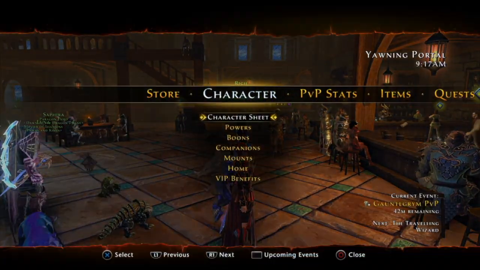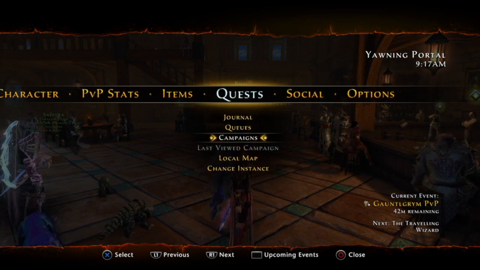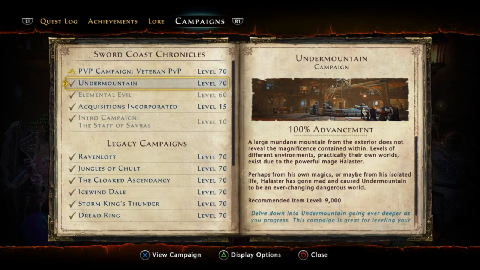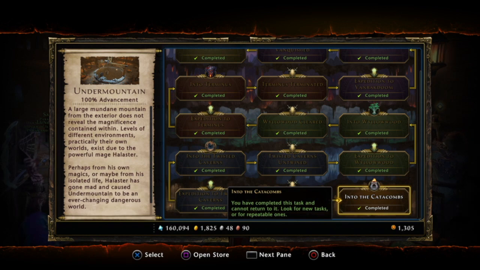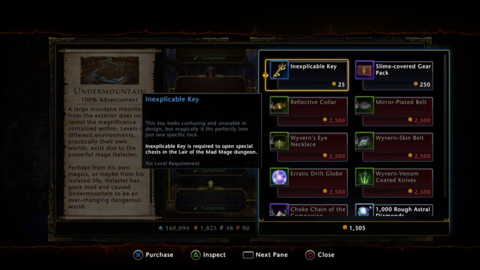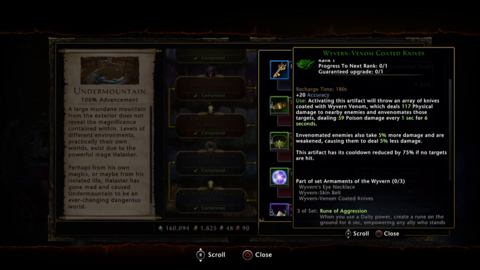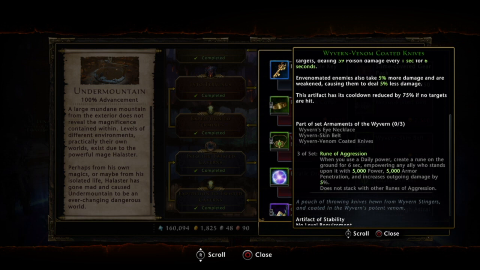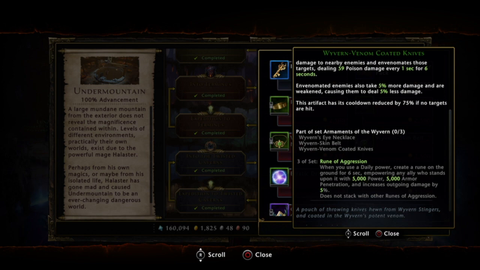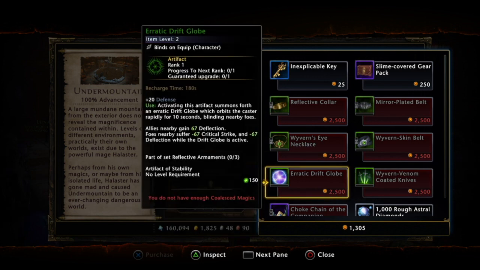So all right, let's check the campaign. If you finish the campaign under mountain, you can go to the store, and there are some sets that I must collect. This Waven Venom is a very good set to use. When you use daily power, create a rune on the ground for 6 seconds, and permanent enemy first name for 500 power and 500 armor pen, and increase outgoing damage. I think this is good for Paladin, so I'm thinking that I want to use this set.